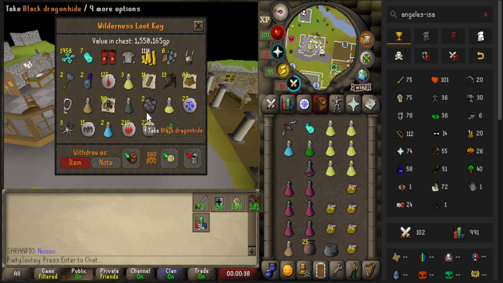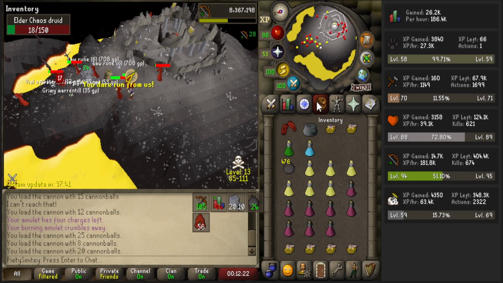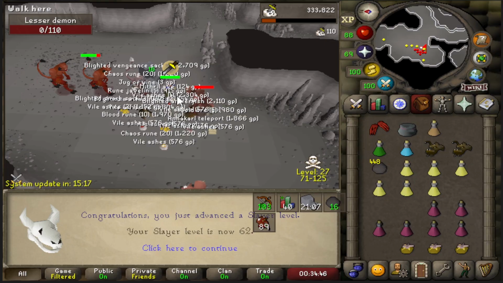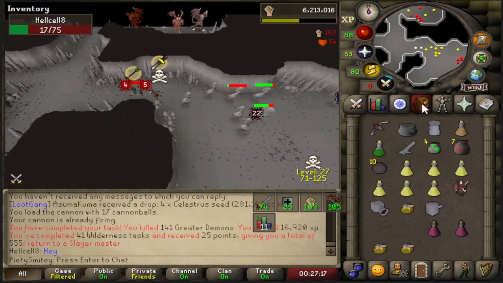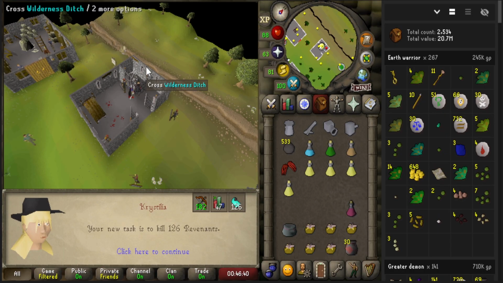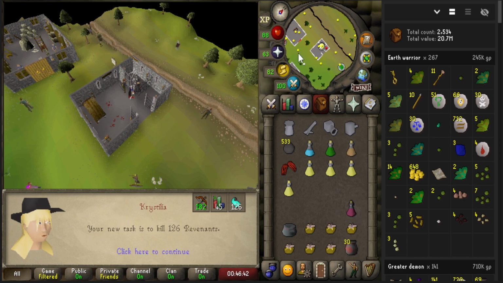Oh my fucking god. Jesus Christ. 180k ranged XP an hour. Oh my god. Ooh, 62 Slayer. No way. No way. Oh yes. The big one. The big one. Let's go.